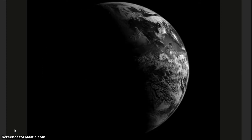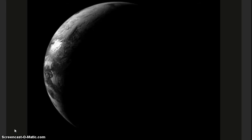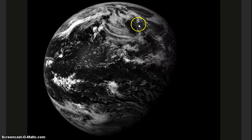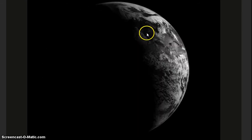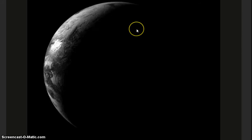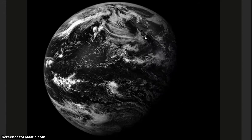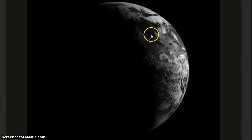Earth rotates to the east, so you're not seeing Earth's rotation directly because this satellite is landlocked on its position — the marble keeps rolling east. The satellite orbits with Earth, locked on watching North America and that jet stream. You can see Baja Peninsula down here along my arrow. Baja Peninsula, Mexico, and America are all visible.